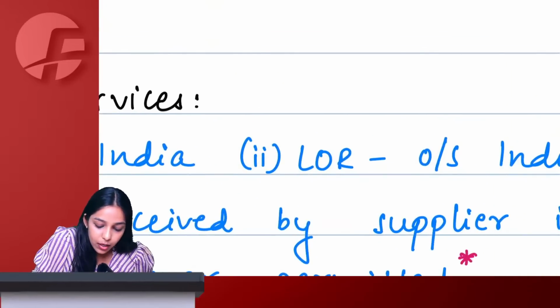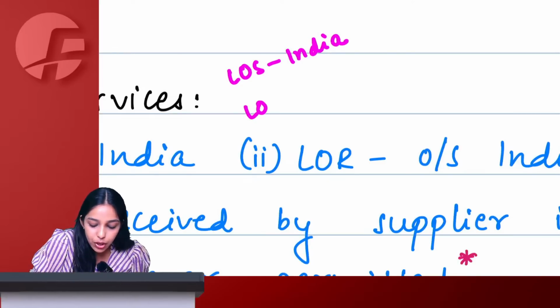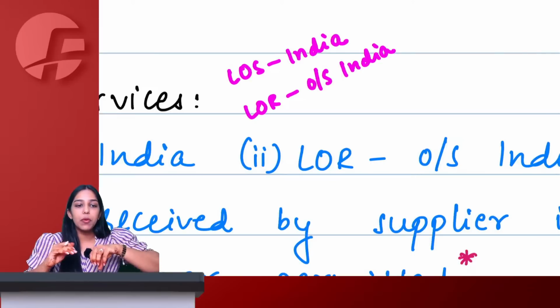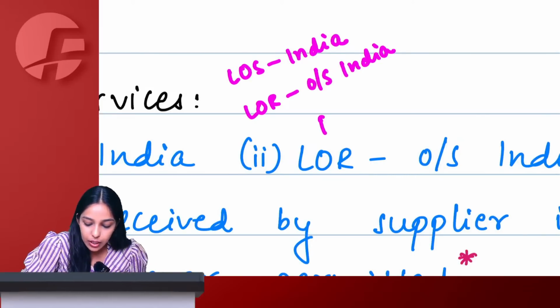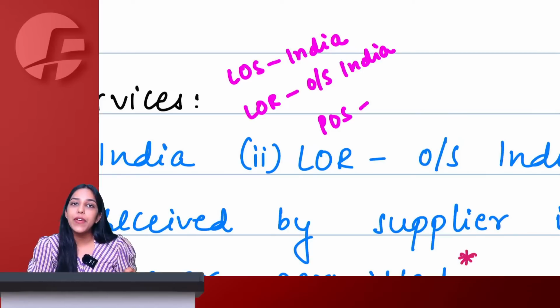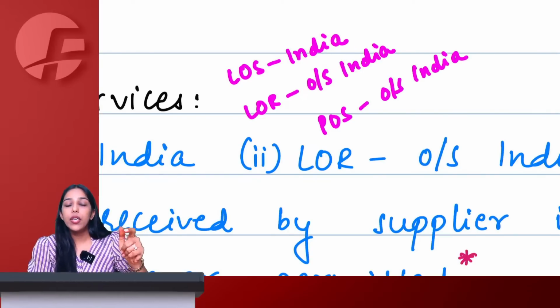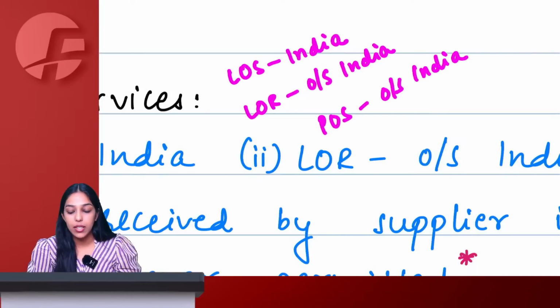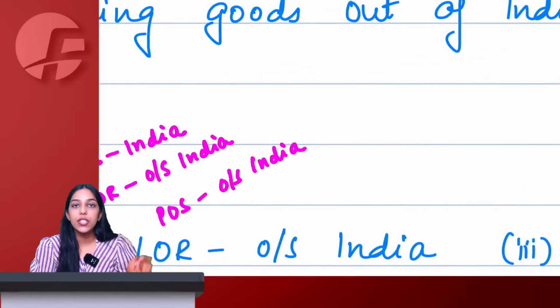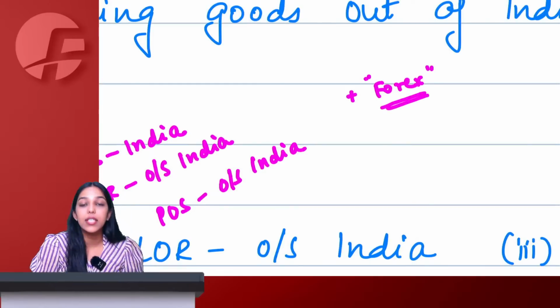point says that the location of the supplier has to be in India, of course. The location of the recipient has to be outside India. Very simple. A person from India is providing some service to a person outside India. That can be export of service. The place of supply, according to the provisions of the IGST Act, should also be outside India. So, location of supplier is in India, recipient outside India, place of supply also outside India. Plus, there are two additional considerations in service, that you should have received convertible forex as a consideration.